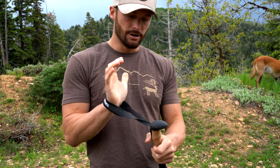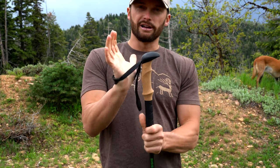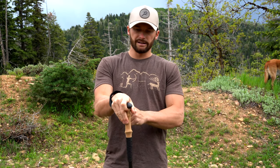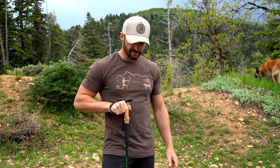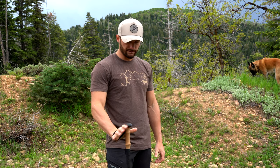But if you're going to be on a trail with a heavy pack and just trekking along, it's pretty nice to lock your wrist in. One other benefit is going uphill you can use that as leverage with your body weight pulling down on the trekking pole. Or if you're just resting, it's nice to take your hand off and let the weight sit in your wrist.